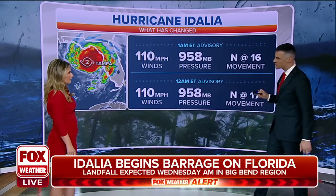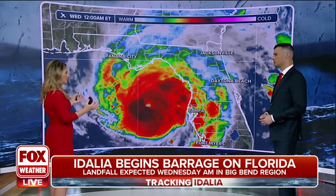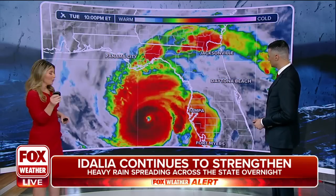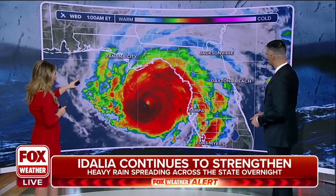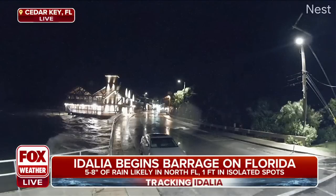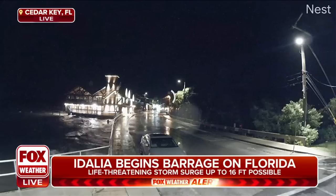We are expecting it to pick up the pace once again moving closer to landfall. But the slower movement, at least for the time being, allows those warmer waters to help bring in the intensification. That pinhole eye emerging in the last couple of hours is also showing the signs of an intensifying storm. And I think the Air Force hunters that are going to be flying through this storm — that data that comes in as they make those passes through the center — is going to be the key difference in likely seeing that upgrade to major strength in that 2 o'clock advisory this morning.